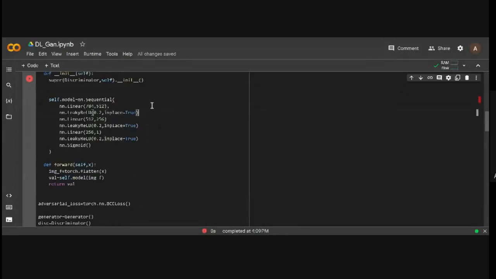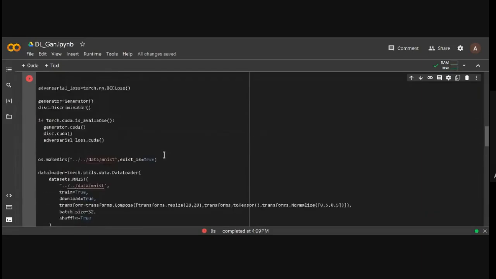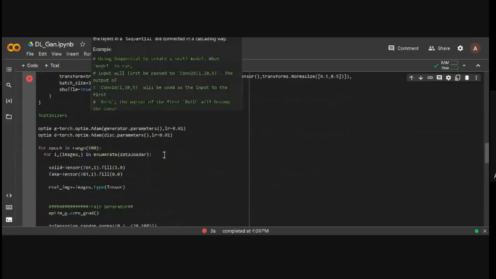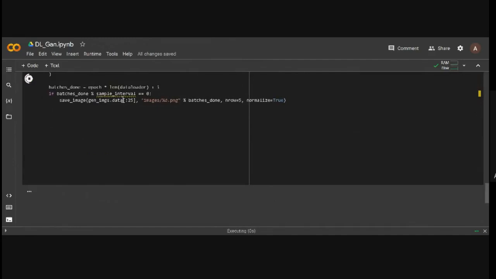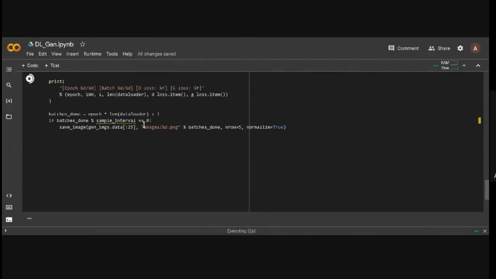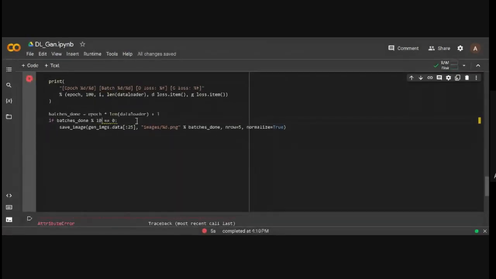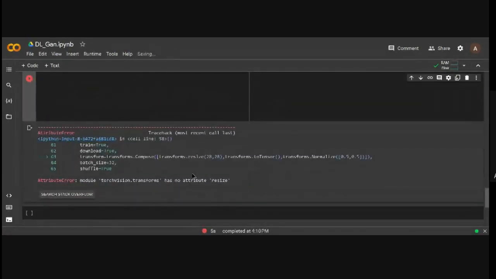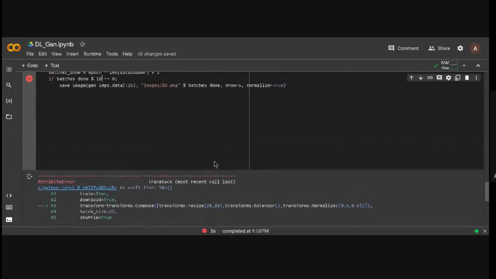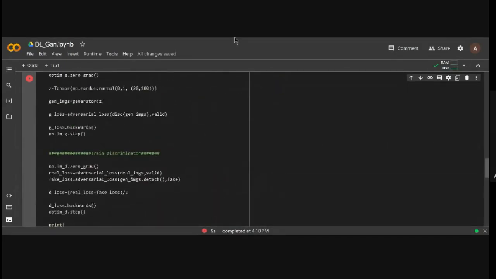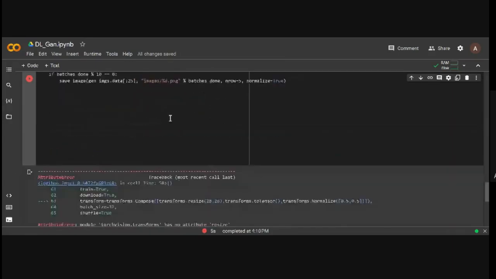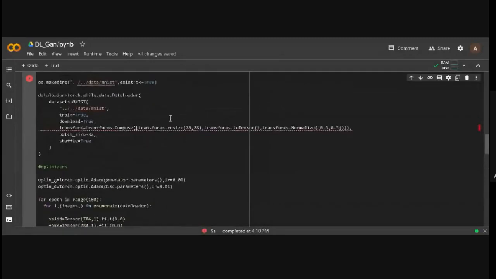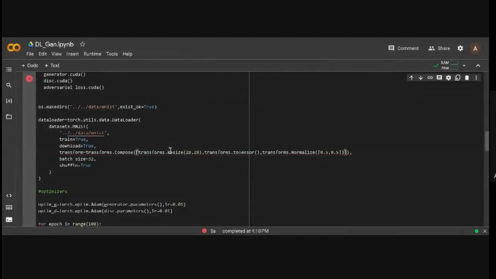I'm going to add those in. This is a capital R, not a small r.